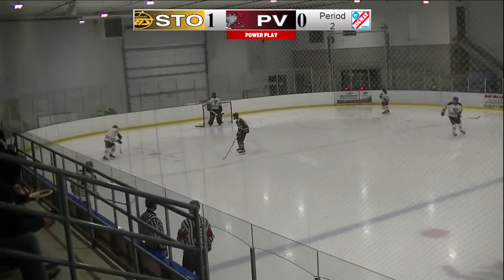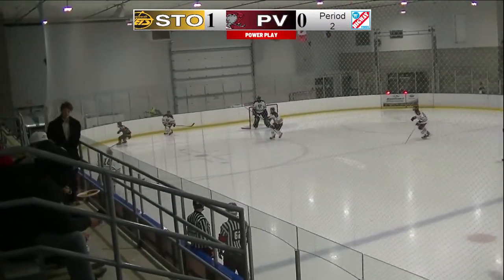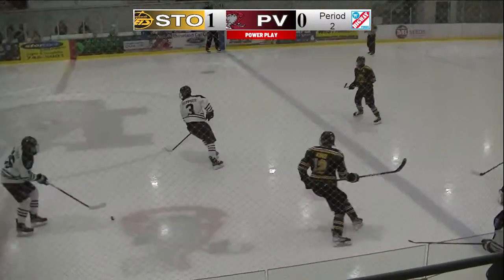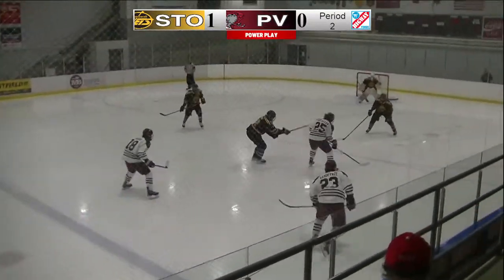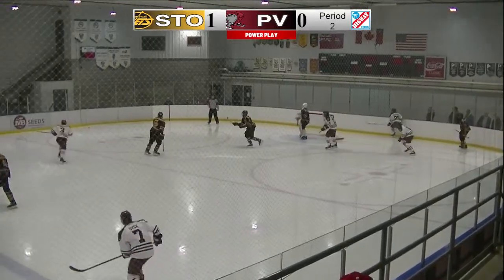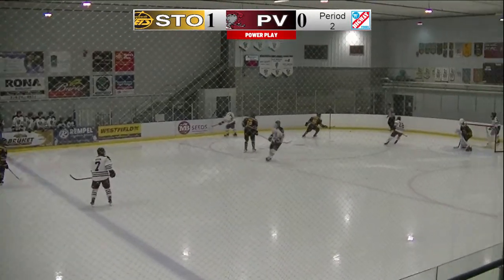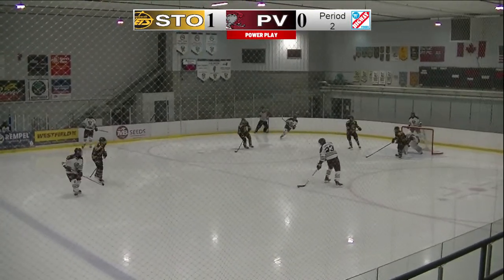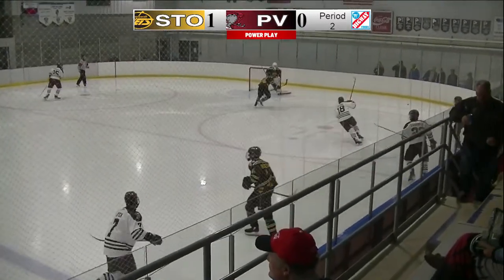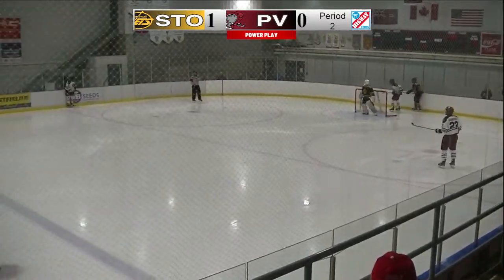Playing it across now here. Twisters work up to Olsen. Olsen, he'll leave that one on. And here comes Hepner through traffic. He'll leave that back, and that'll come to Sutherland. Sutherland gets taken down. And stretch pass comes across Hepner. He'll pinch in well deep into the slot. And Alex Van Dynes couldn't get his stick on that one to get a shot away.